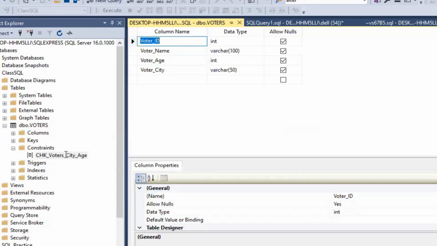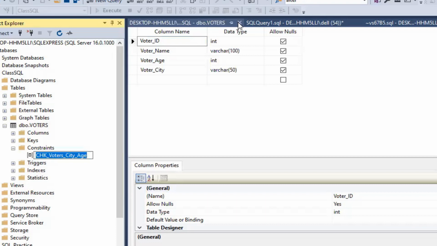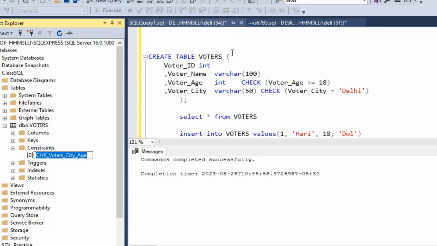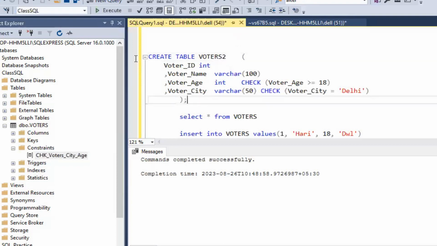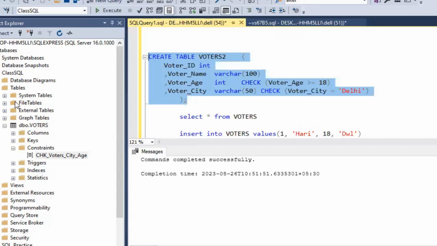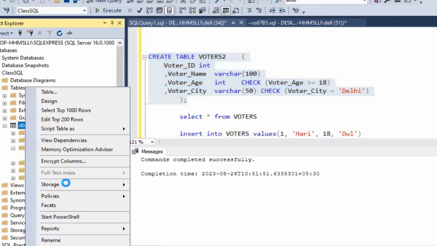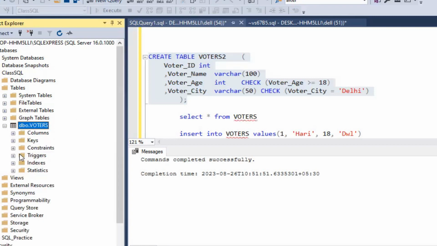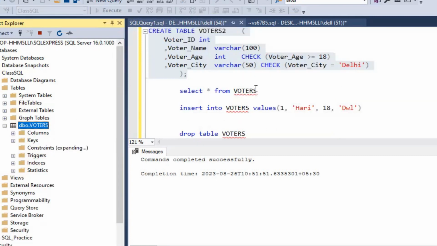That time the name was something different, right? How the name came? Suppose voters 2. That time the names are, see, also both the constraints are together, so that you can get some idea of the differences. So better, when you have more than one column with a check constraint, you can mention it like below.